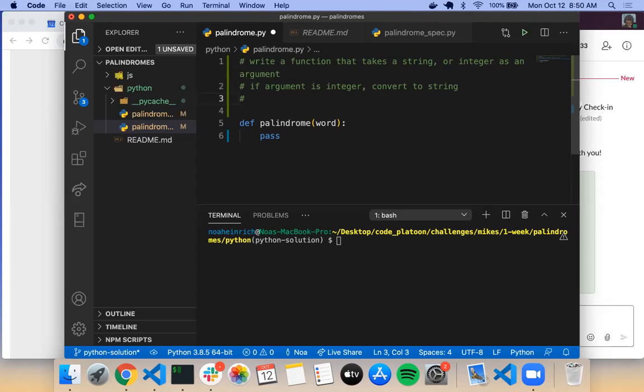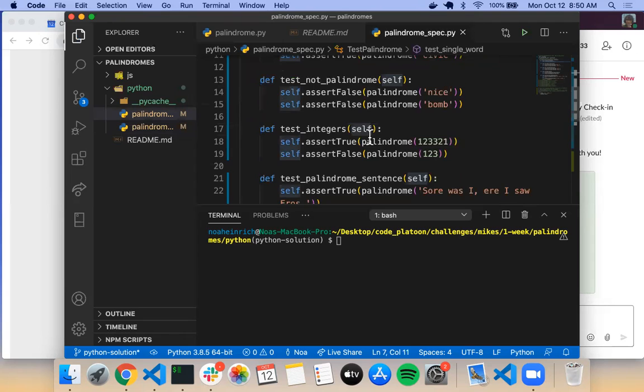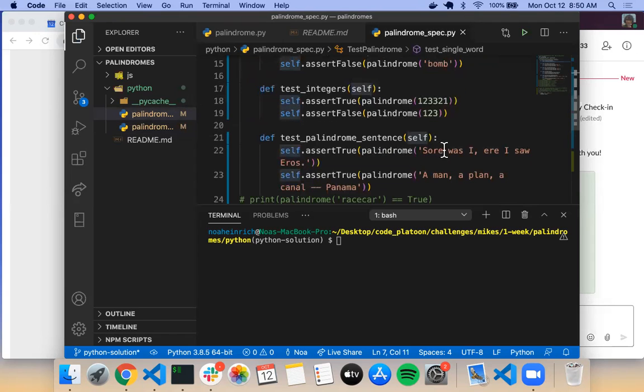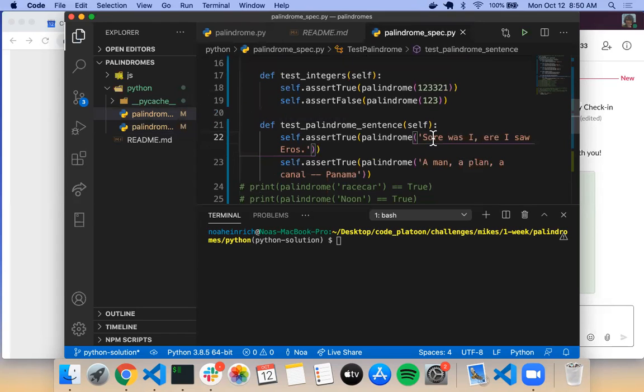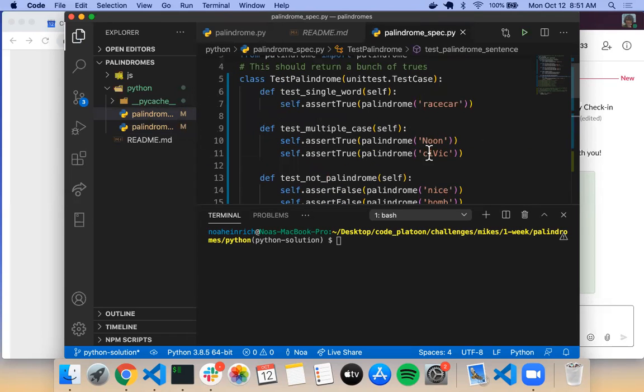All right. The cool thing about palindrome is there are so many different ways to do it, so I am willing to take any particular method in this case. I think you also have to remove spaces from the string and special characters, right? Yeah, so we know that for our palindrome sentences, we're going to have to get rid of spaces and punctuation marks because we only want to look at the letters, and we need to make sure this thing is not case sensitive because something like noon should still pass.